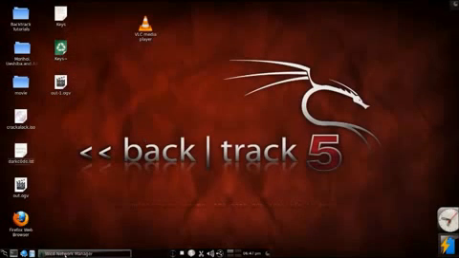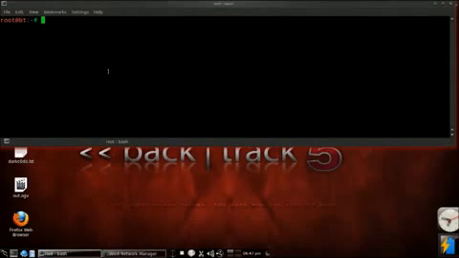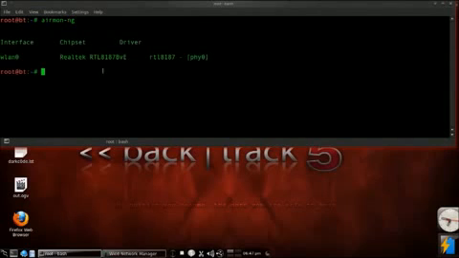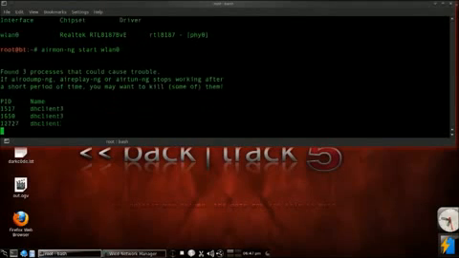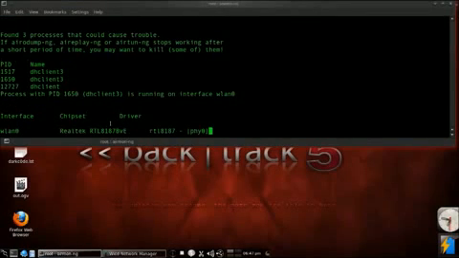So okay, what I'm going to go ahead and do now is open up our console, and just like WEP, we're going to start off with airmon-ng. I have my interface here, which is wlan0, but yours may be called something else. We're going to put it into monitor mode with airmon-ng start wlan0. This will put it into monitor mode, which is what we need.